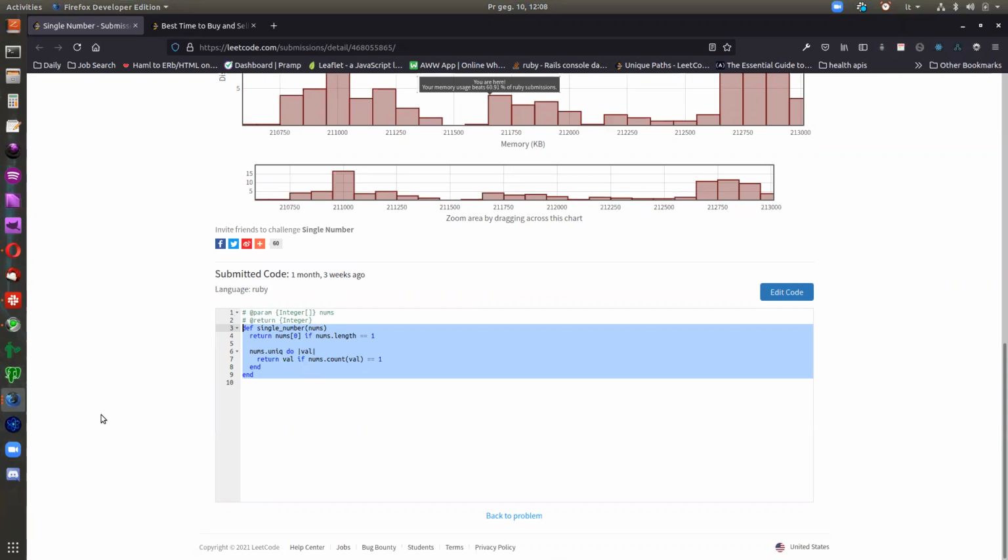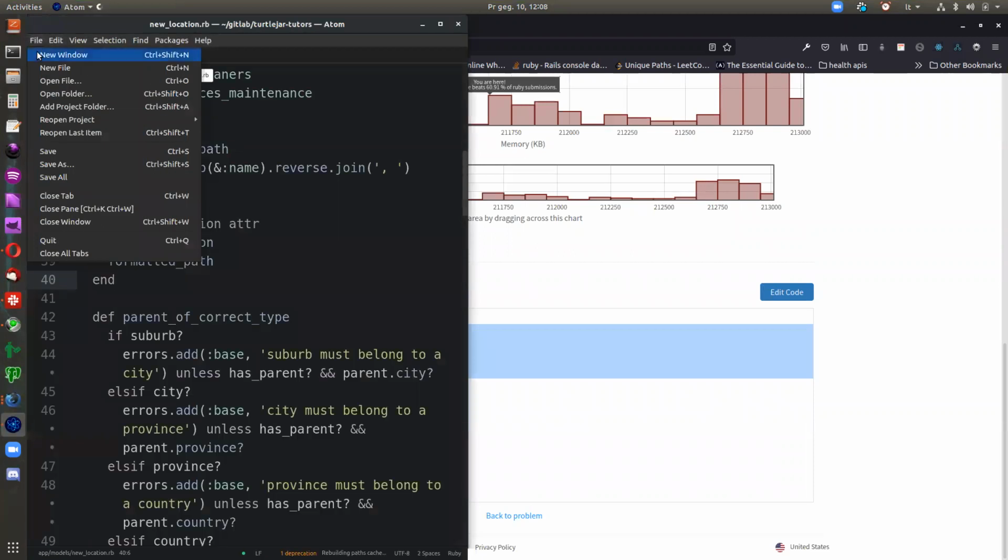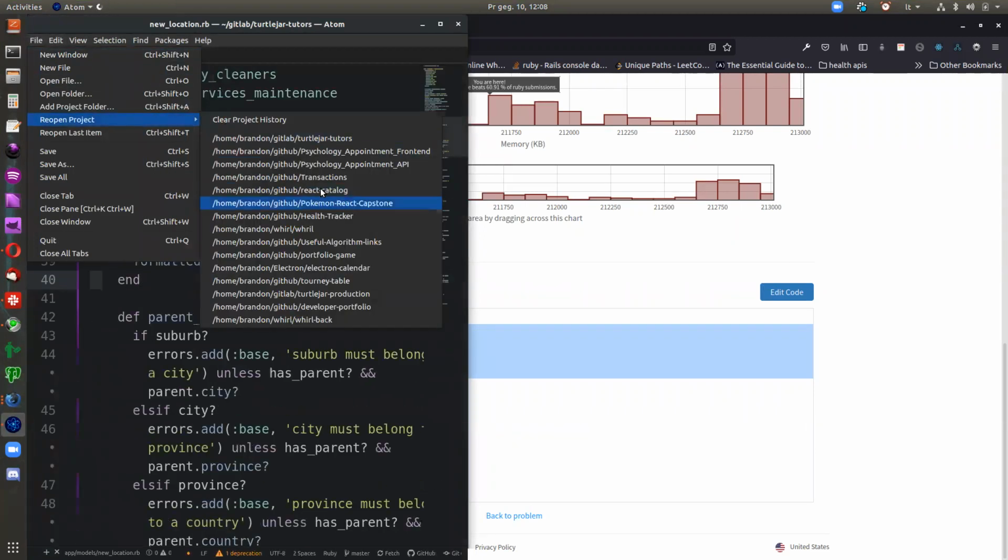Let's see, I will actually open a new window and we can make sure things still work here. Algorithms. Yeah, give me a second to open up the algorithms that I have.